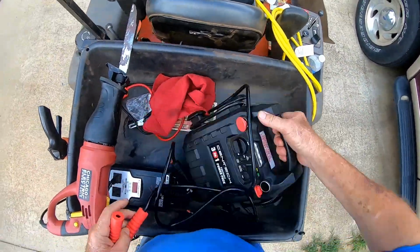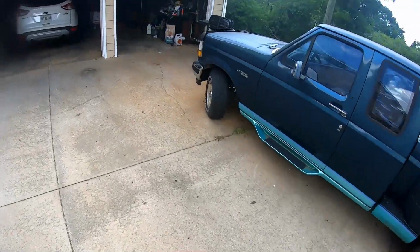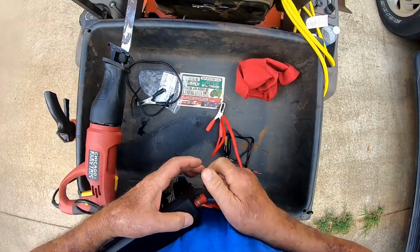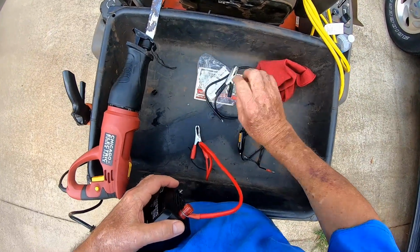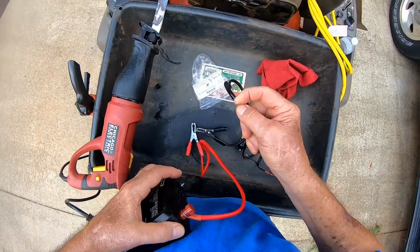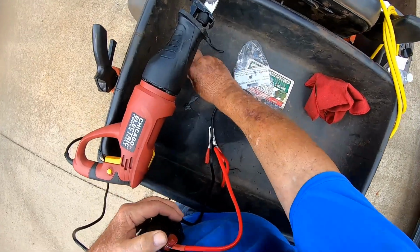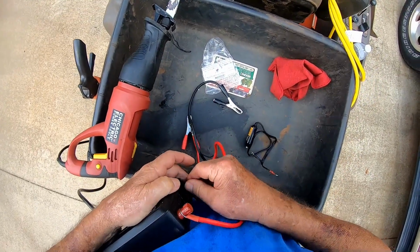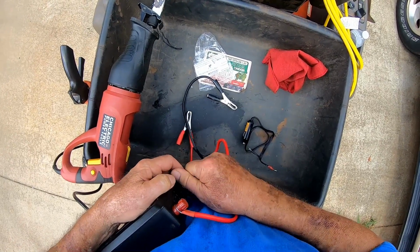All right, let's try going straight off the lawnmower. I'll worry about the power pack later. Let's hook the inverter straight to a battery. Might have to get me a car battery to haul around to do this test. See just how long you run off a car battery until the car battery goes dead.